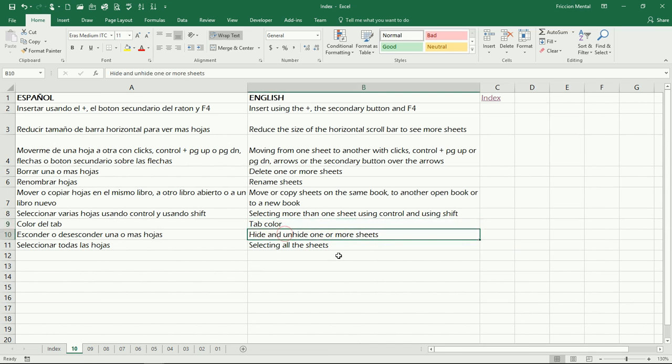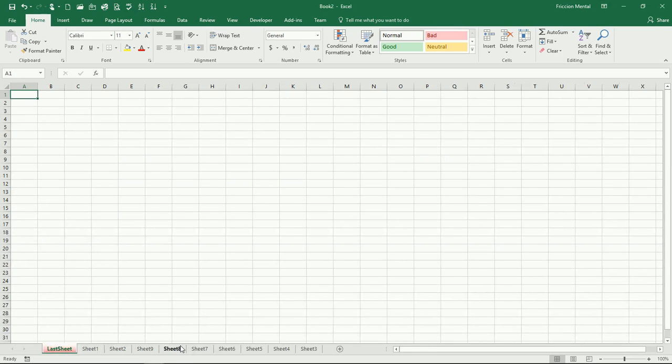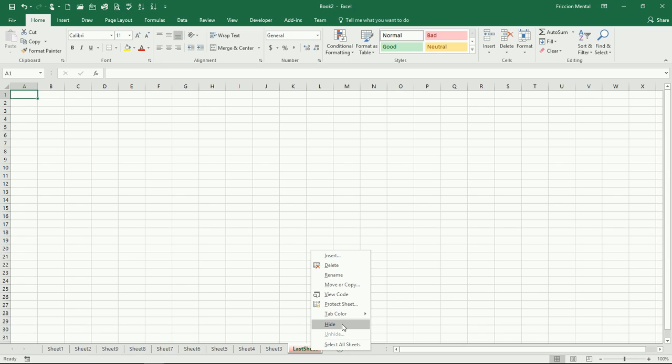How to hide and unhide one or more sheets? Well, we have already seen how to select more than one sheet. I'm gonna do it just with one. So actually, I'm gonna use this one. Well, I'm gonna move it to the very last first. So now actually it is my last sheet. I'm gonna give the right click and select hide. You can see that right now unhide is unavailable because I don't have any worksheets hidden. So click on hide, and now you can see that it goes away.